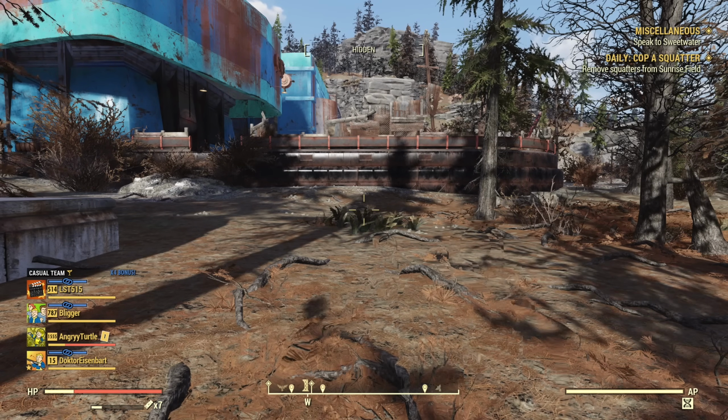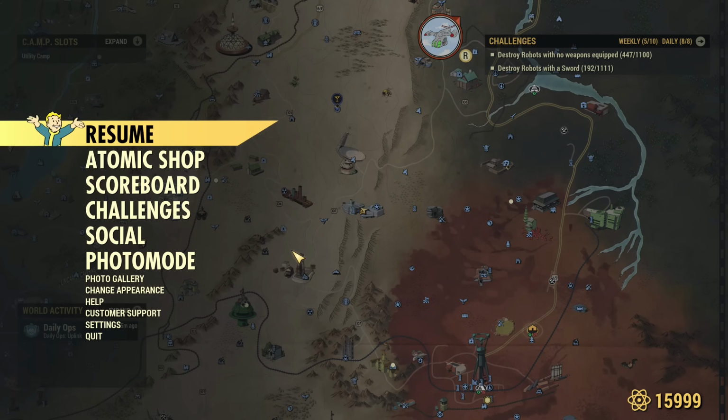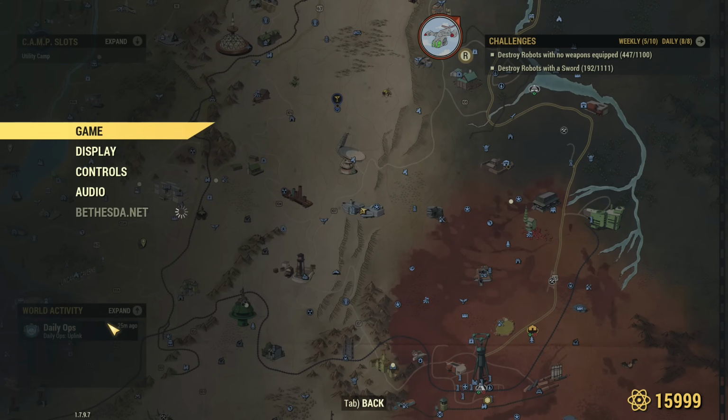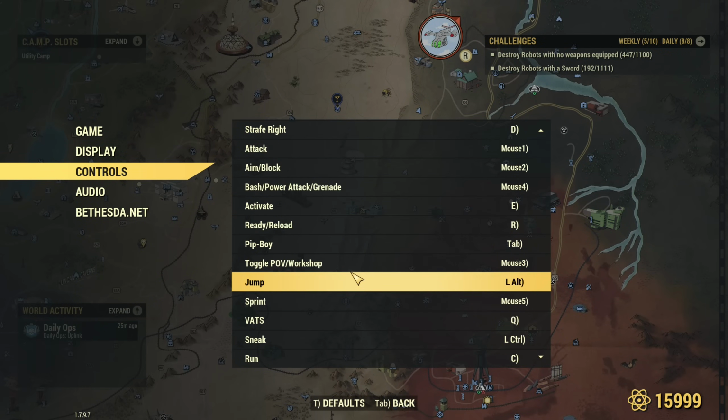But you can change it. And there are two benefits for changing it. As you can see, I did change it. Let's open Settings, Controls, and scroll down. You can remap jump. I don't know why, but you are not allowed to remap critical button. So it always needs to be spacebar for me. But I did jump as my left alt.